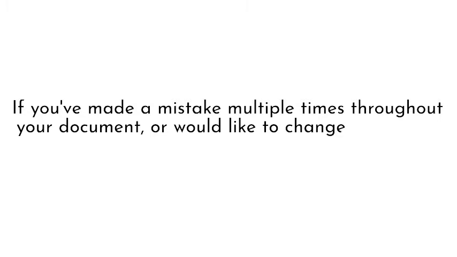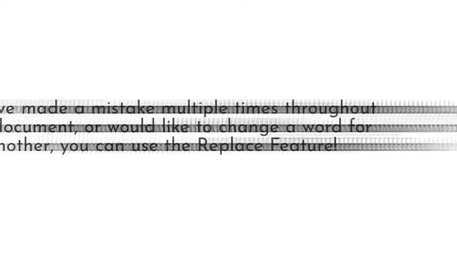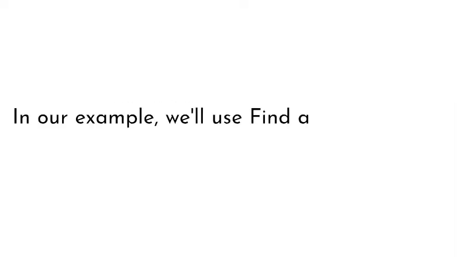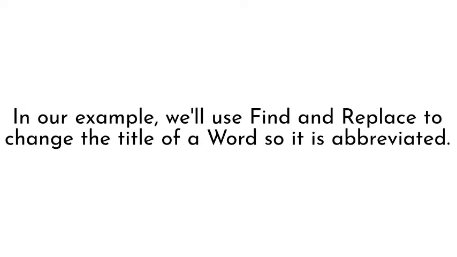At times, you may discover that you've made a mistake repeatedly throughout your document, such as misspelling a person's name, or that you need to exchange a particular word or phrase for another. You can use Word's Find and Replace feature to quickly make revisions. In our example, we'll use Find and Replace to change the title of a word so it is abbreviated.